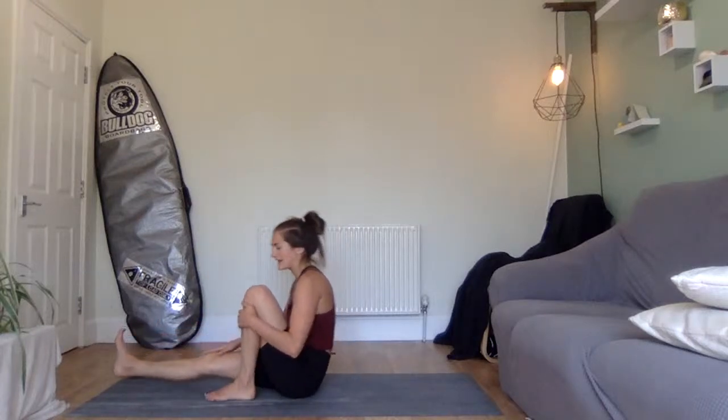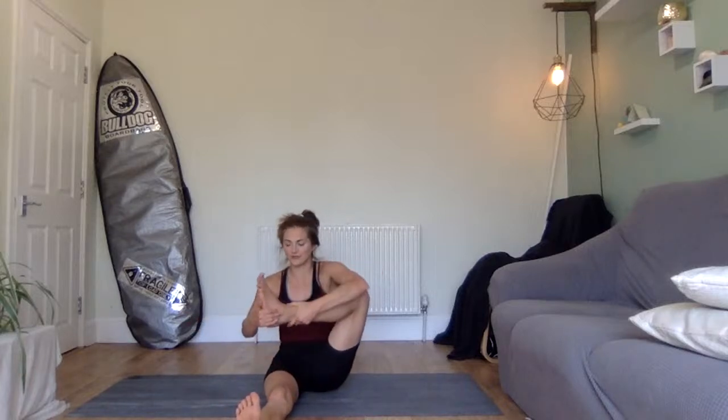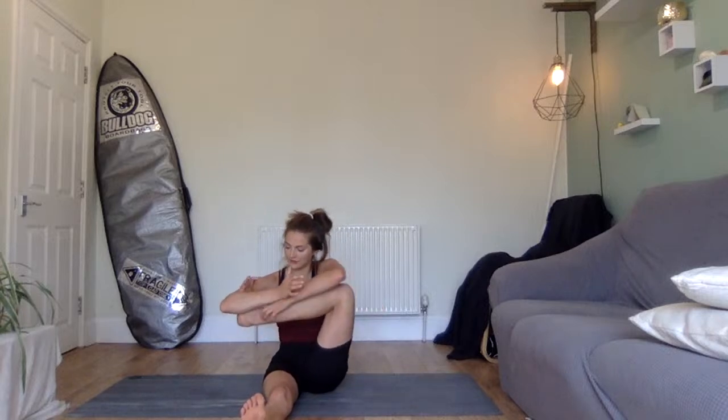And then swap legs, drawing the left knee into the chest. And again, full half lotus for those that want to, or bringing the foot into the crook of the knee, crook of the arm, and then the knee into the crook of the arm, and just rocking side to side. Take an inhale to sit up really upright on the sit bones. Maybe an exhale takes that knee a little bit closer to the chest. Try and keep the ankle in a nice angle, so not twisting it out to the side.